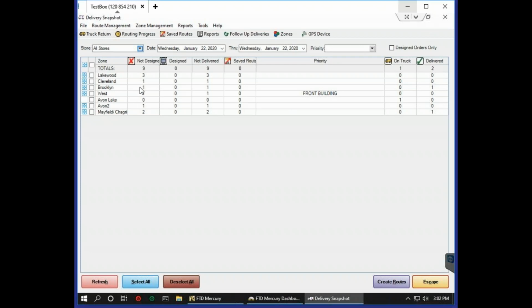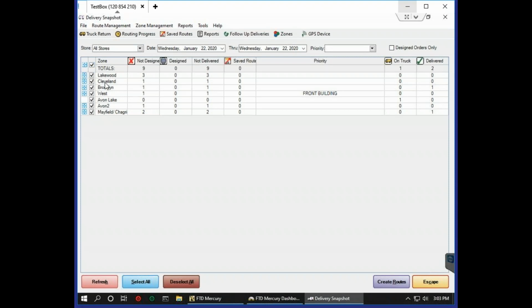When you want to route your orders, I have entered several orders in here. Depending on how many zones you have for your shop, they'll be displayed here if there's an order in those zones, and you can tell if there are any or if there's none. Now, I like to select all the zones.